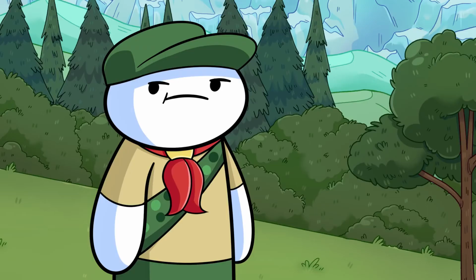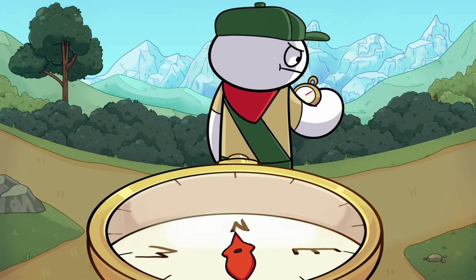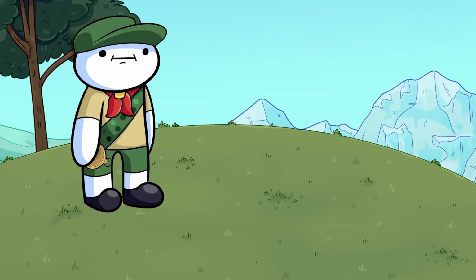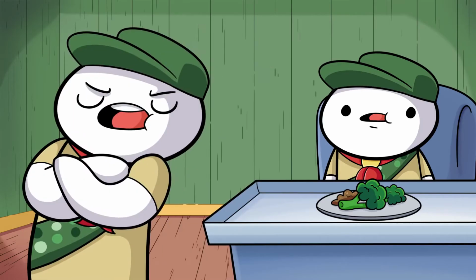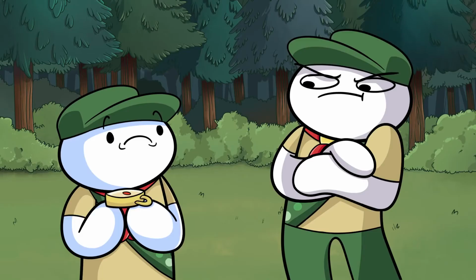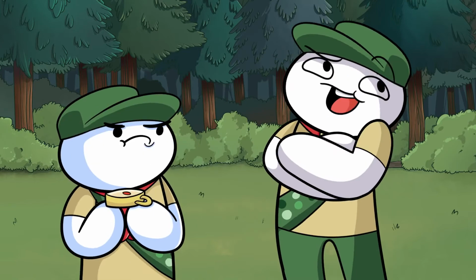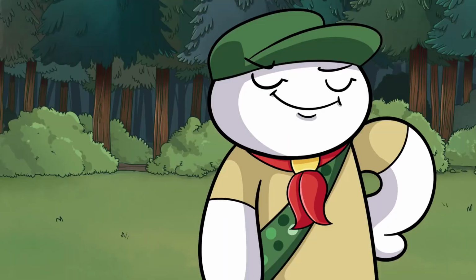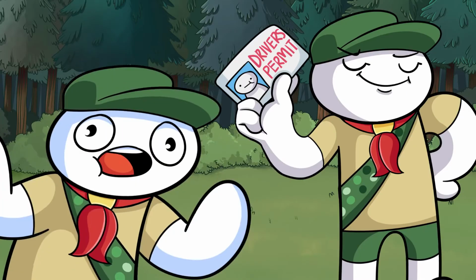At this point, I decided to grab my own compass and give it a try. My compass pointed in a direction that was a little bit off from Paul's direction. Not by a whole lot, but just enough. But remember, I was the little kid. Nothing I said mattered. Paul said things to me like, "Oh, you don't know how to use a compass. I bet yours is broken. I'm never going to work for you one day." And you know what? I believed him. This guy is 15 years old. Do you know how wise and experienced he is?